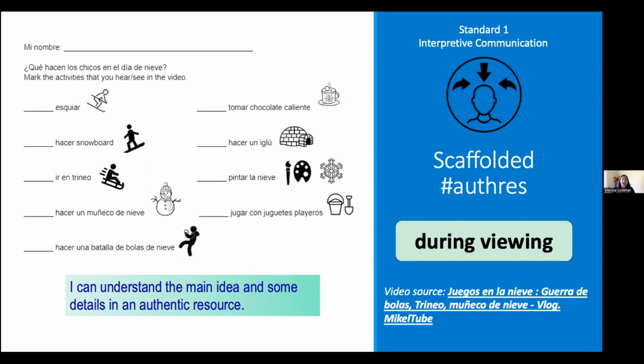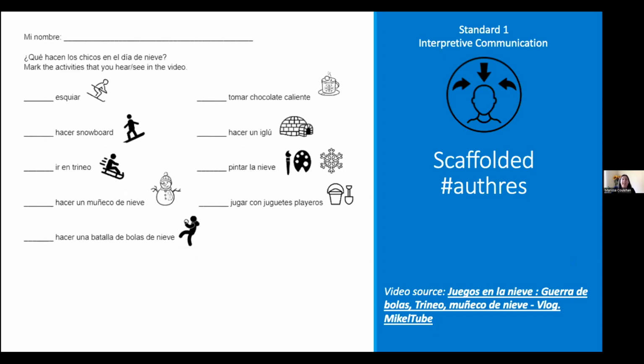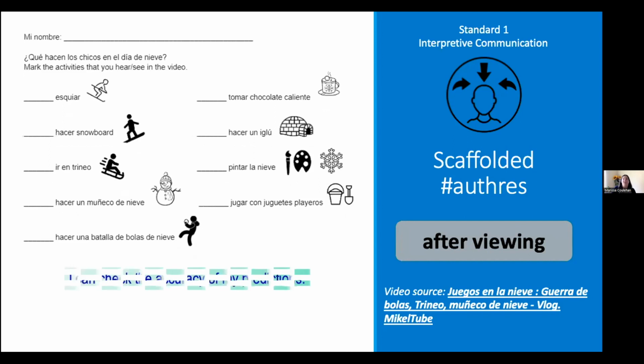So as they're watching, they are going through and checking their predictions, okay? So they're seeing if they were right about skiing, they're going to see which ones they saw, they watch it, and then finally, we do an after viewing. And the after viewing is teacher-led, so I might ask them at the end to check the accuracy of their predictions, right? Which one was correct? So we will go one by one, and here I am reading the words, right? Esquiar, were the boys skiing? Did they ski? And then they say yes or no.